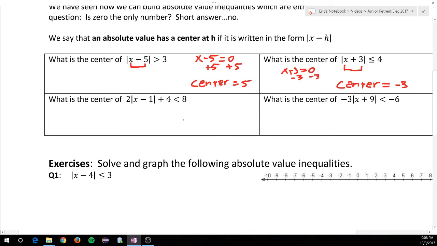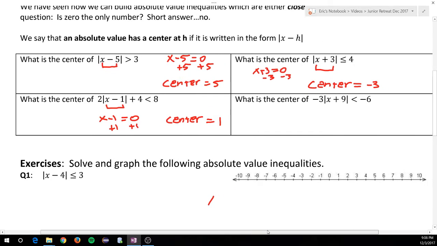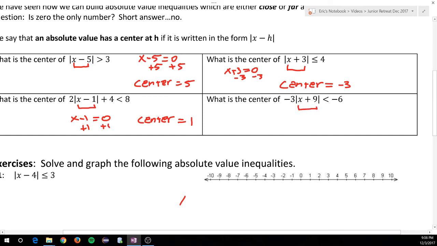Similarly here, we have more numbers. But when we care about where the center of our picture is going to be, we only need to look at the inside of the absolute value. So what would it take to make x-1 equal to 0? Add 1 to both sides. So my center is going to be 1. And now you guys are experts at this, right? Whenever you want to know where the center of your picture is, it doesn't matter what's outside of the absolute values. It only matters what's inside the absolute values. So what would it take for x+9 to be equal to 0? Take away 9 from both sides. So the center would be at negative 9.